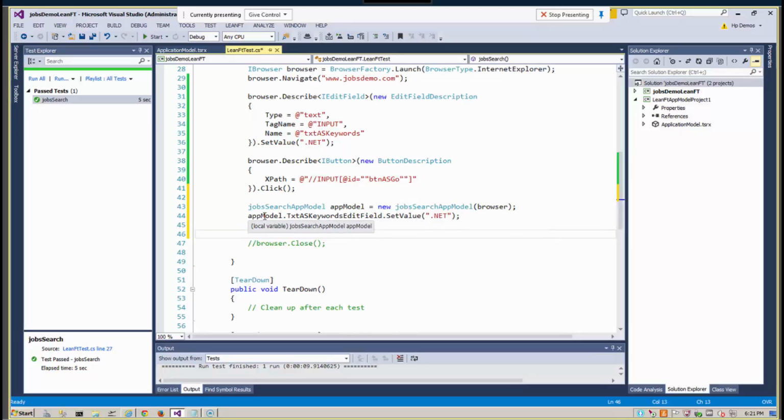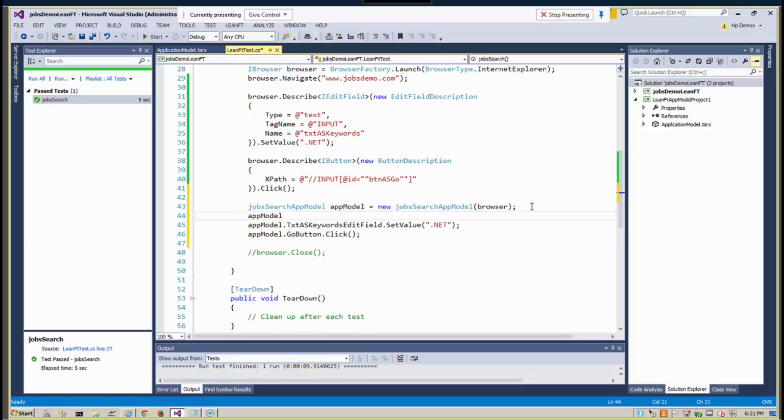And now I have full access, so I can get access to the Go button or to the text field, etc. So just imagine if you had an apply payment form with 20 different text fields on it and a button, then you could record or learn all of those text fields and buttons and store them in your application object model, and then instead of having all this descriptive code, you can just have it really clean and just have an object-based test script.